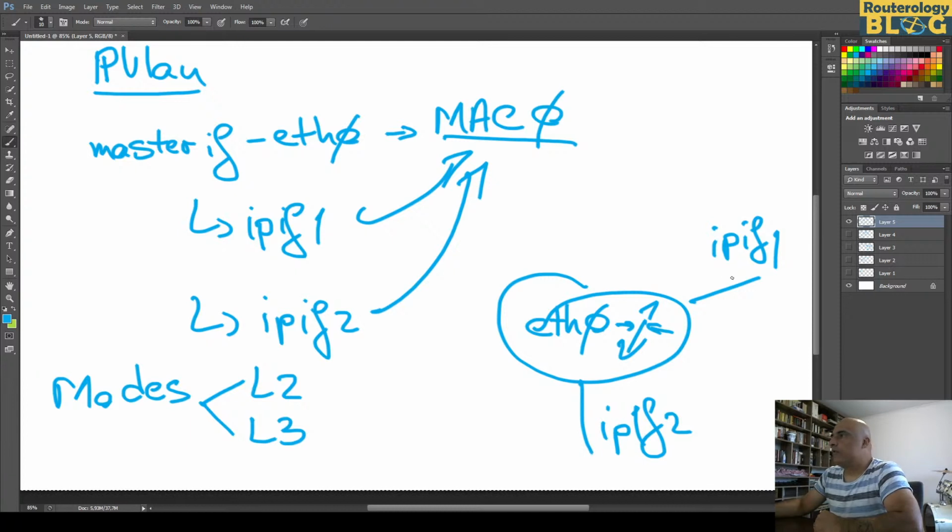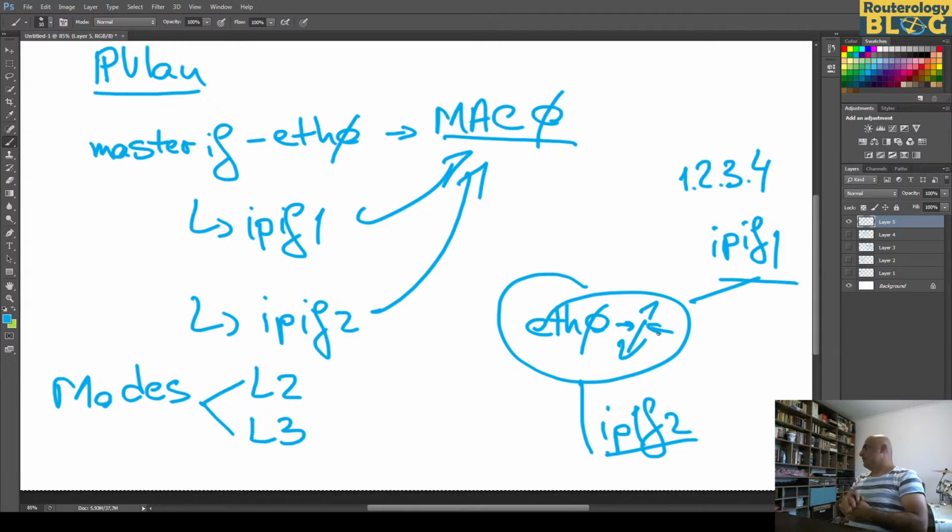So if we are configuring on IP interface 1 an address like 1.2.3.4, and we have the default gateway here, eth0, for sure our traffic will be able to reach this address.